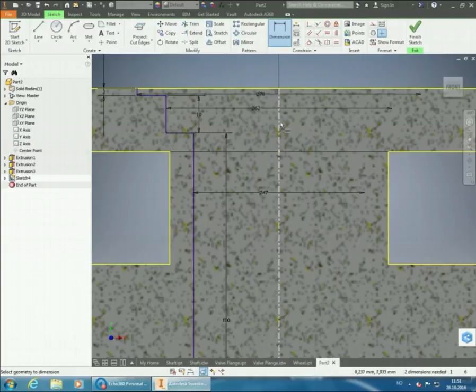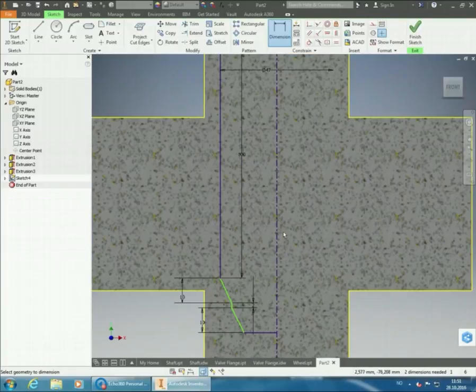I'm going to zoom out a little bit so I can see the bottom part also. And for the small vertical line between the two angled lines, it's going to have a diameter of, let's see, 39.